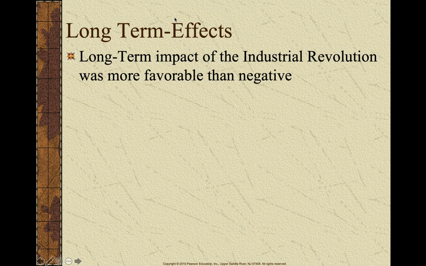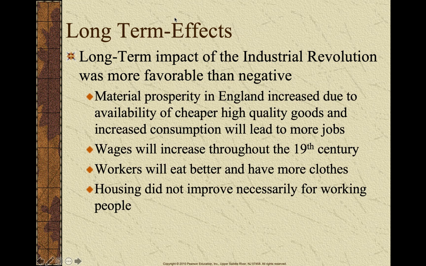Okay, let's talk about some of the long-term effects of the Industrial Revolution. A lot of historians believe that the long-term impact of the Industrial Revolution was more favorable than negative, and I kind of agree and disagree, and I'll give some reasons why. Some of the arguments that historians make is that the material prosperity in England and across Europe is going to increase due to the availability of cheaper, high-quality goods and increased consumption. That's going to lead to more jobs. So, a big argument for the positive impact of the Industrial Revolution is just more jobs.